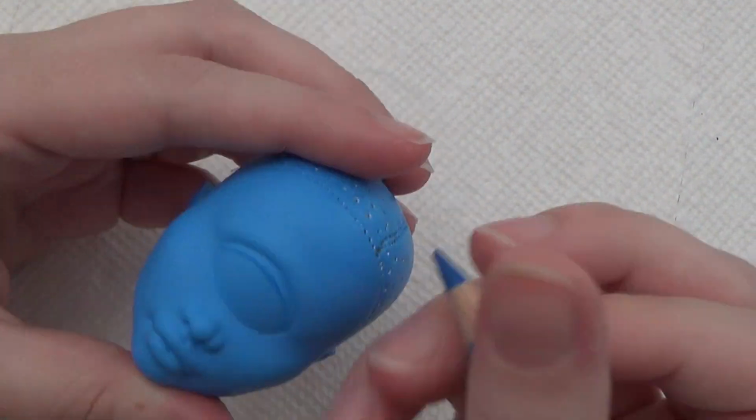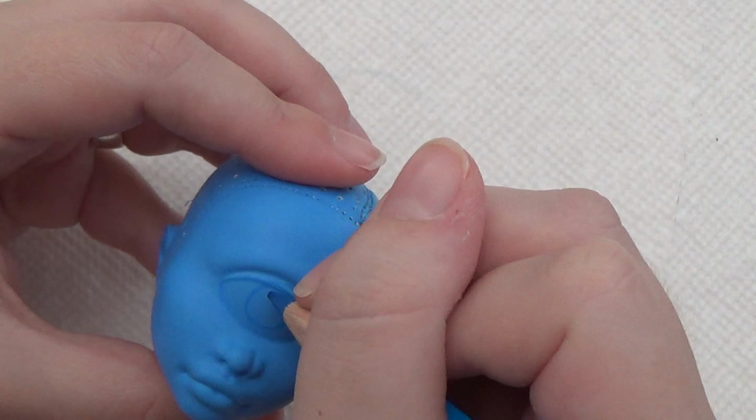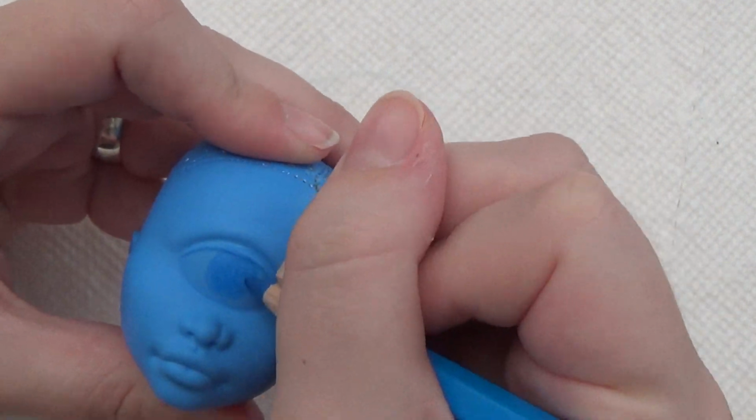Now for the face-up. I loved working with a doll with only one eye because I didn't have to worry about making everything symmetrical, which can be really difficult. So this was pretty easy.